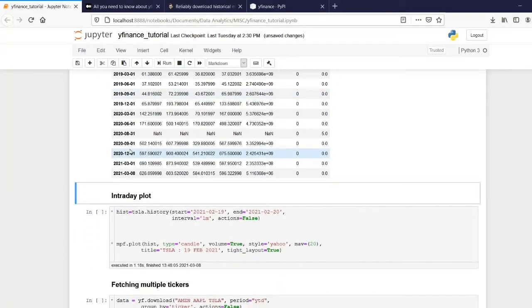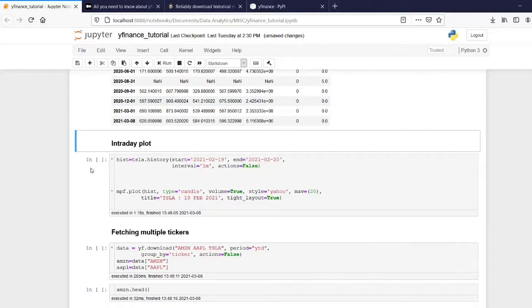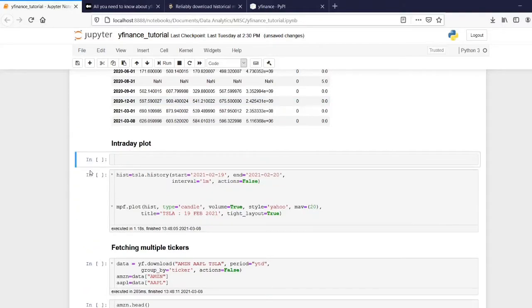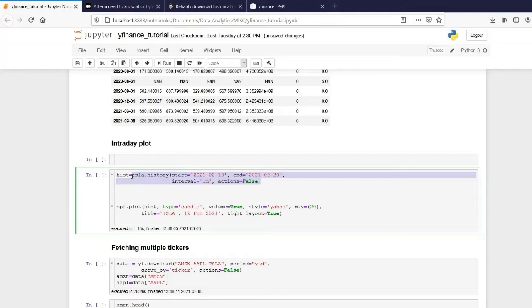So now let's see how we can get the intraday data. To get the intraday data, I will just use this thing.